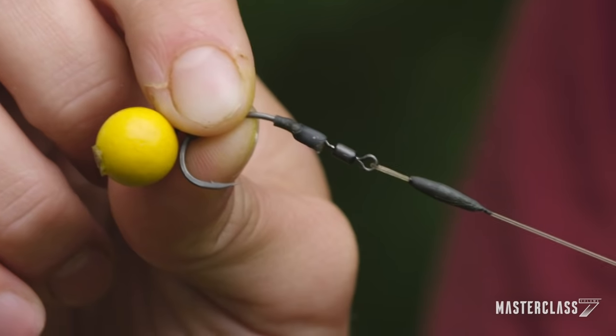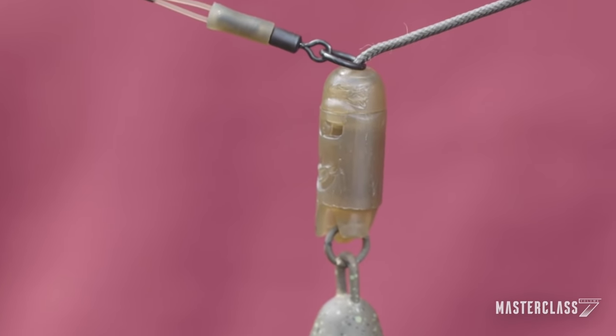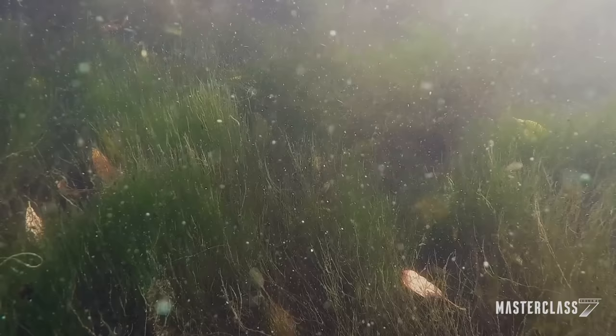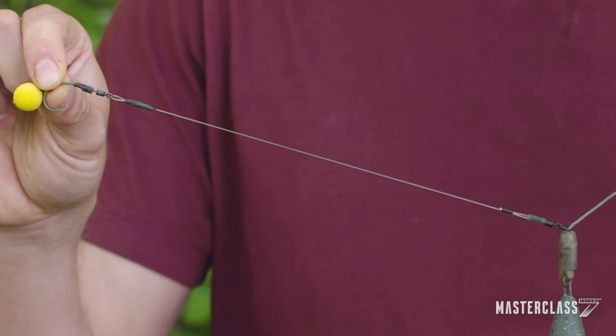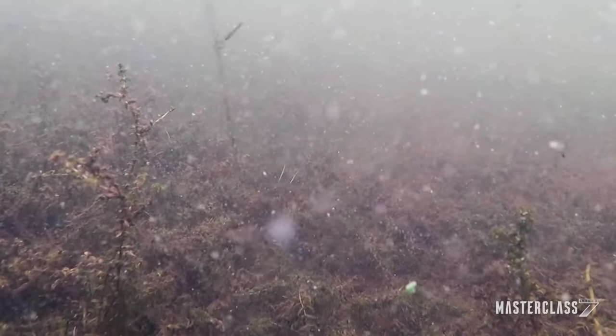I've got a spinner rig, or a running rig depending on what you want to call it, on a helicopter rig with lead core. Now the reason this is so popular at the moment is because you can literally move that bead up the lead core and fish it on any bottom you like. If you're fishing on something very soft, you'd slide that no trace bead almost all the way up to the top of the lead core, which means that this hook link section will just land on top of any rubbish on the bottom and you'll be fishing no matter what.